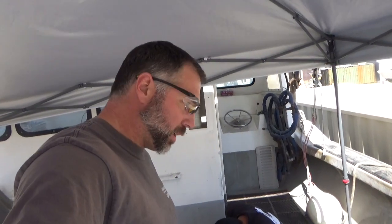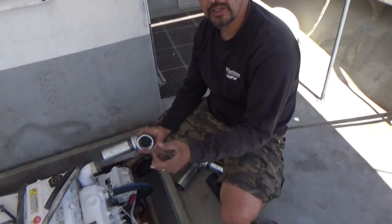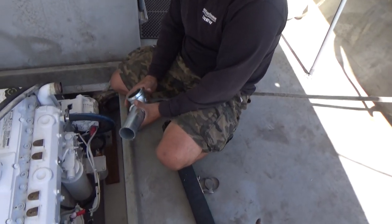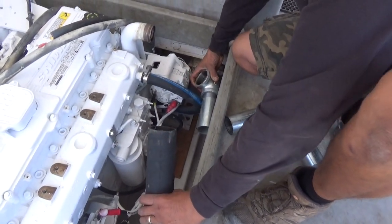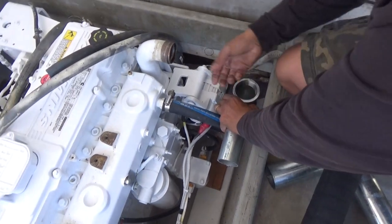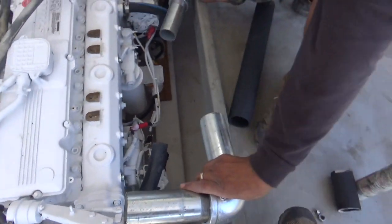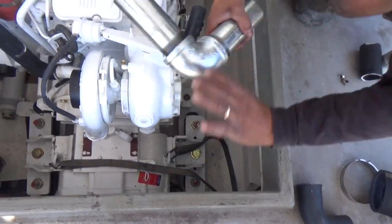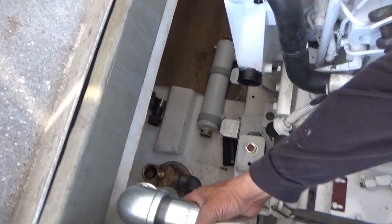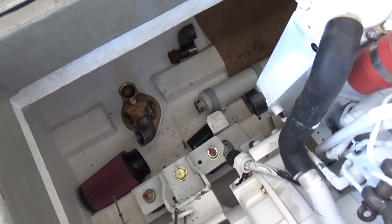Justin and Frank here with Seaboard Marine. In this video, we're gonna show you how we did the keel cooler, and Frank's working on something cool here. Working on the return — so you go from the engine to the keel cooler. We're using some galvanized plumbing and we're gonna connect everything with hoses. We're gonna go from right here, get up this way with a 90 or whatever will work, put this on this corner here, kind of like that, underneath this lip, connected with a hose, and then the same thing over there in that corner but pointing down towards that fitting over there. So you're just basically doing plumbing right now. That's it.